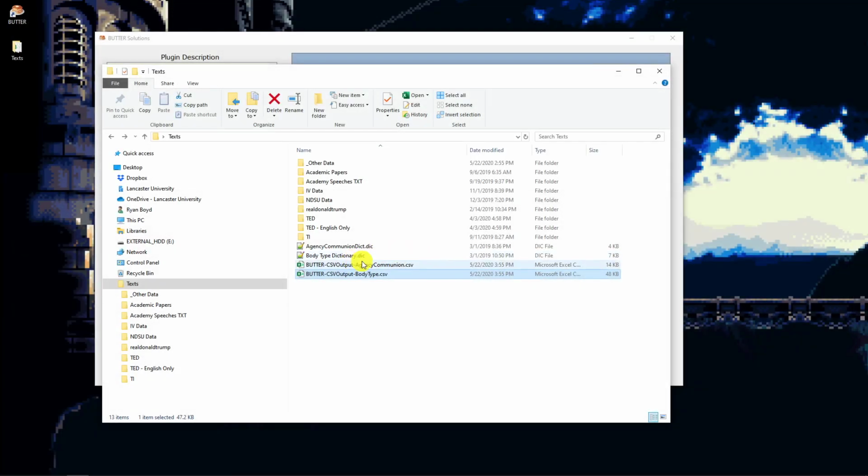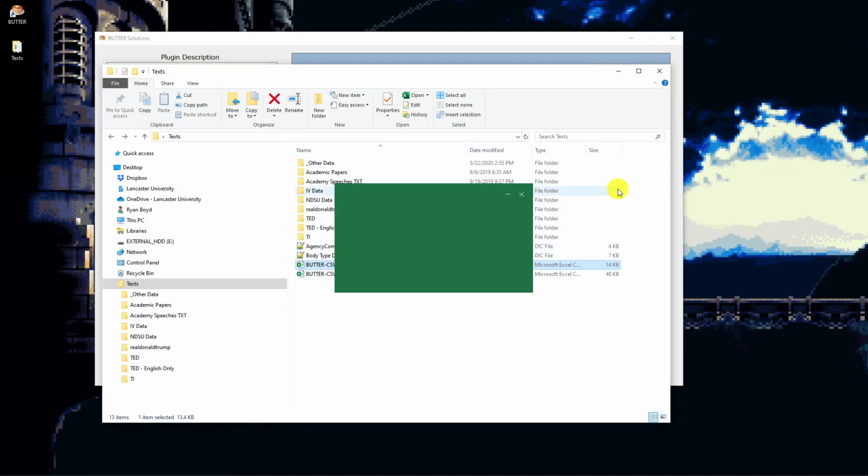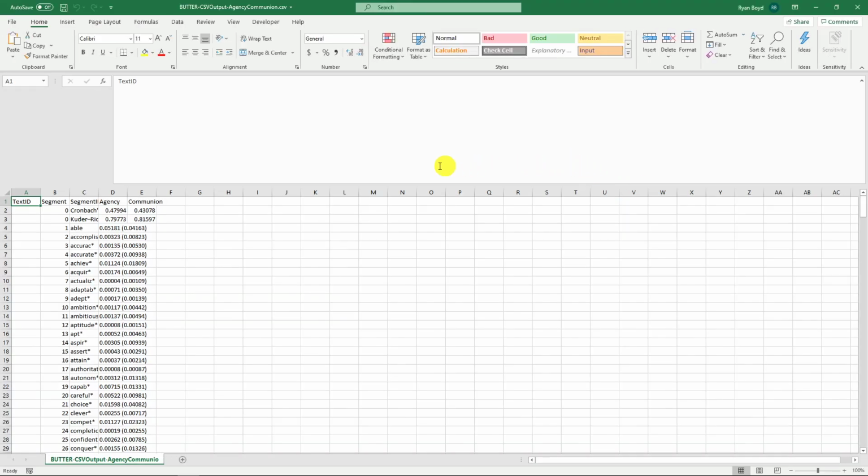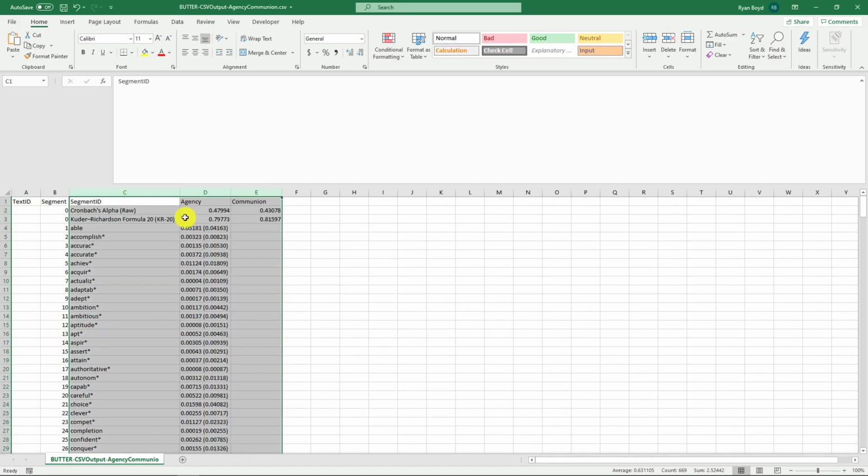Let's look at the agency and communion dictionary and see if it did any better. And it did much, much better. So here we can see that not only are the Cronbach's alpha scores considerably higher, but the KR20 scores are much, much closer and actually well above the threshold that we'd say is acceptable for internal consistency.